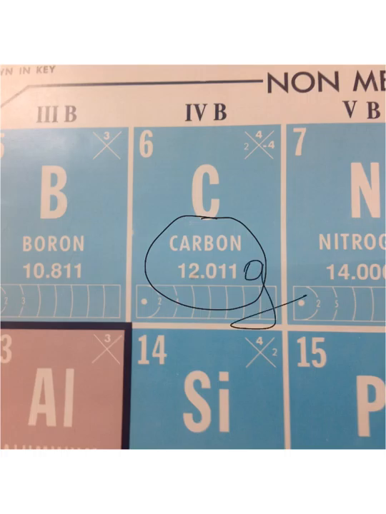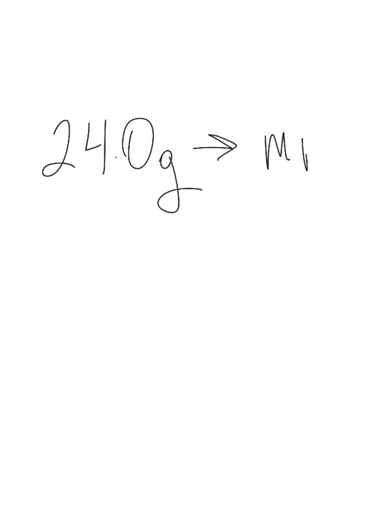There's nothing magic about grams. It could be kilograms, it could be pounds. But because science always works in the metric system, they chose to make that grams. So the next conversion, grams, let's say for example 24 grams, and you want to determine how many moles there are in 24 grams.